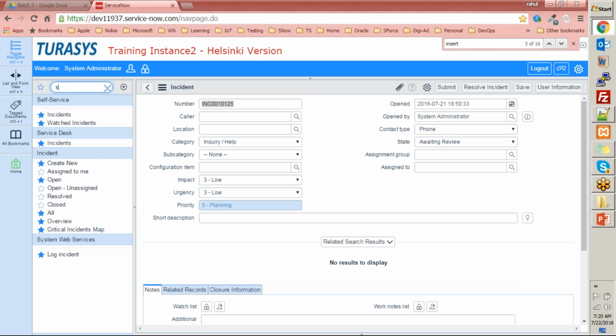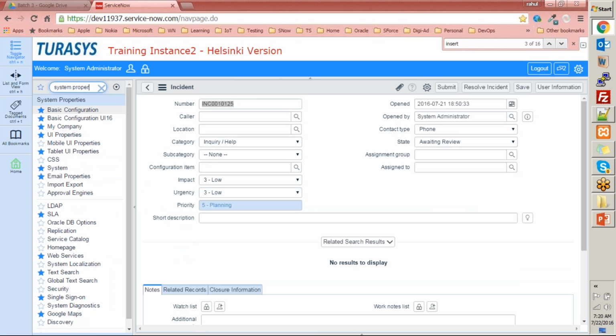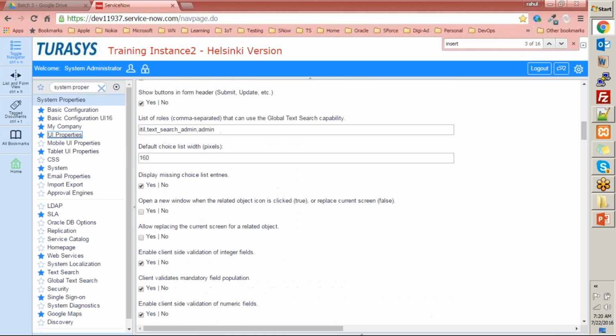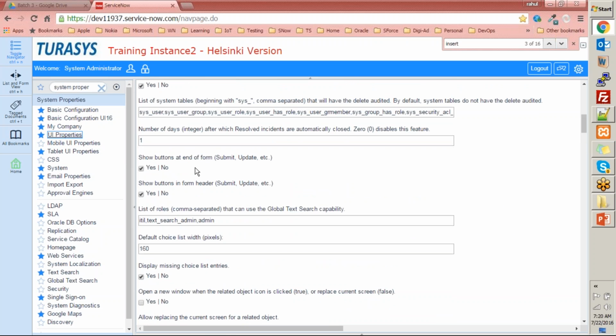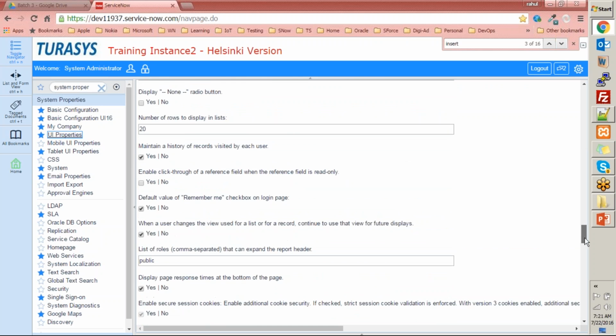So that property is giving you the ability to enable or disable the buttons that you want to show and submit on the form.